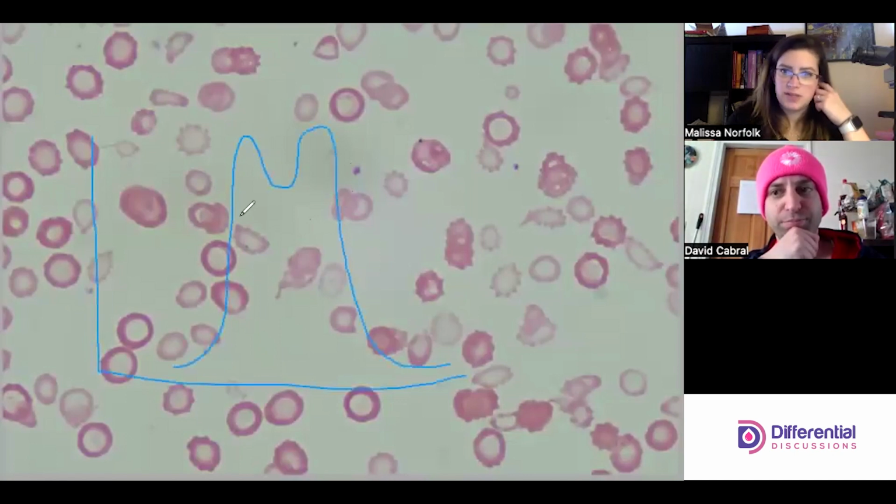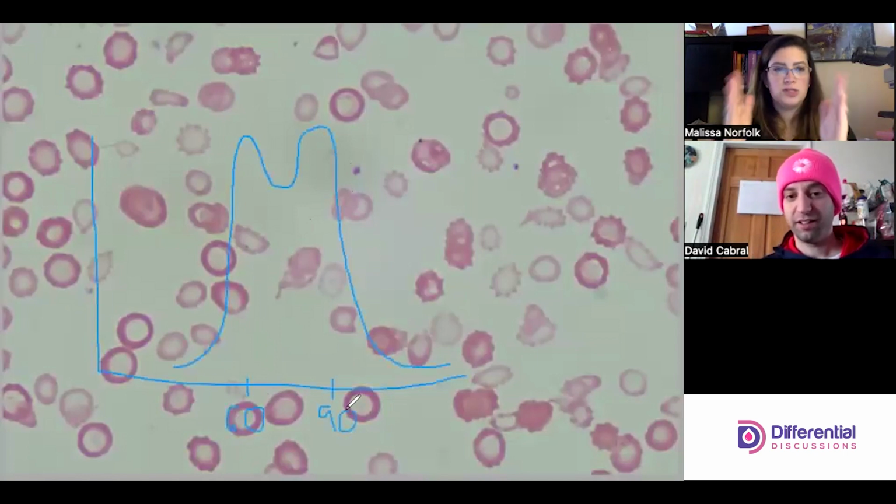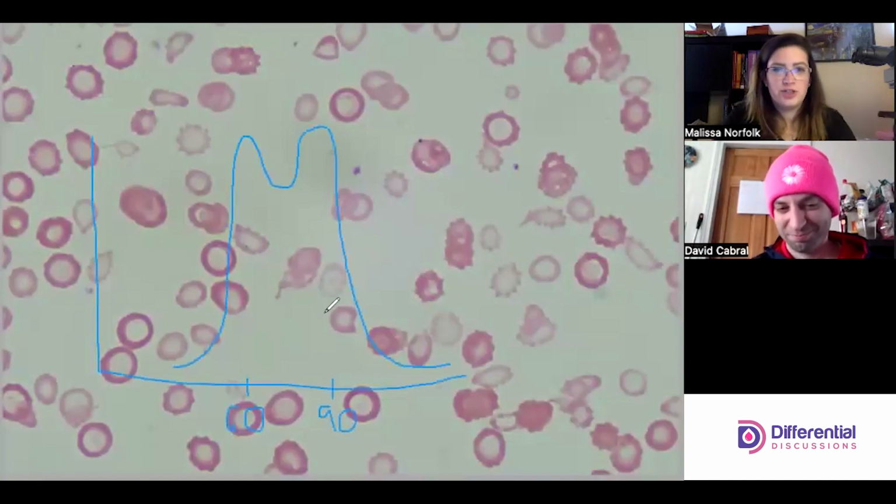So for this case, we can say that maybe this population here is our microcytic population. So maybe this is an MCV of like 60. And then compared to maybe 90 on our transfused population. So we can see here that you have two distinct populations, and what your MCV is, right? It's mean. The first word is mean. So your average. So what your MCV is going to be is right there.